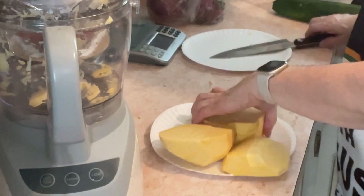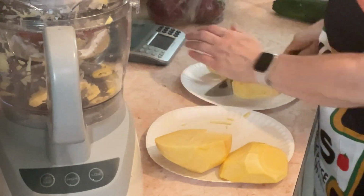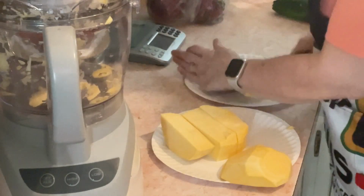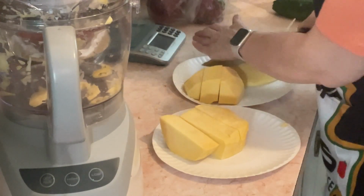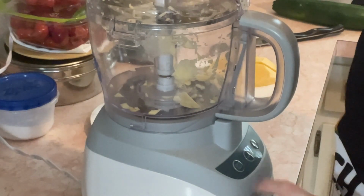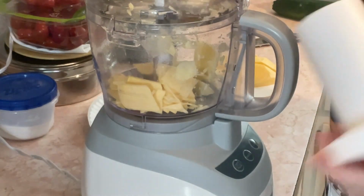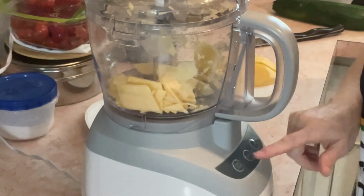But first I need to cut these better. So then I have to cut it in 3 again in order to fit down that hole. One more. One more third. All right, now. So now, drop it in. I have it on slice, I think. Yep, it's on slice. You see, this hole is that little. And I tried leaving this off, but it doesn't run without it.